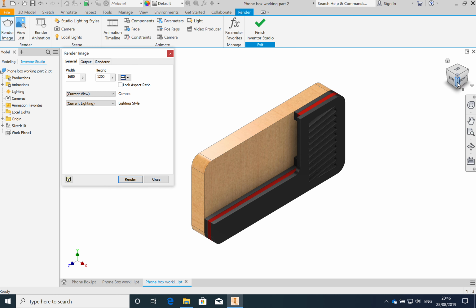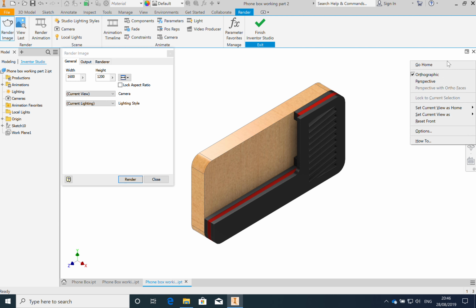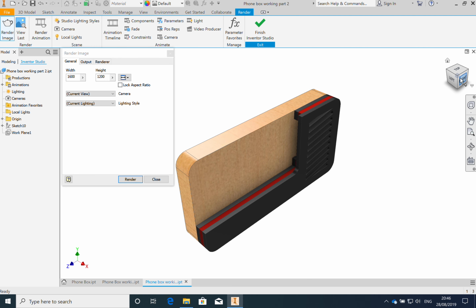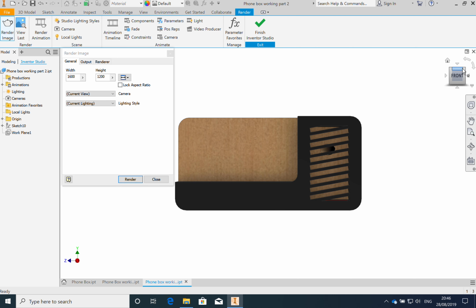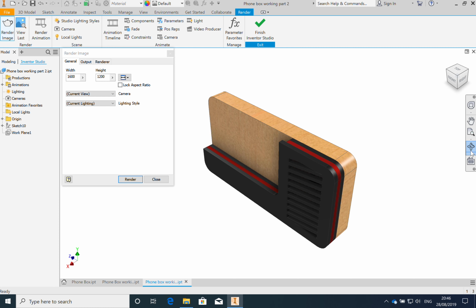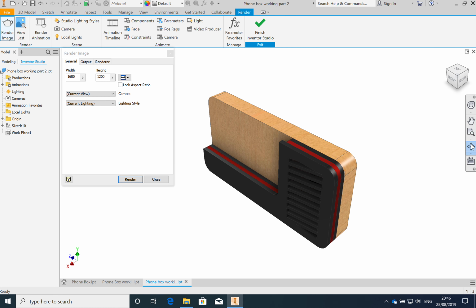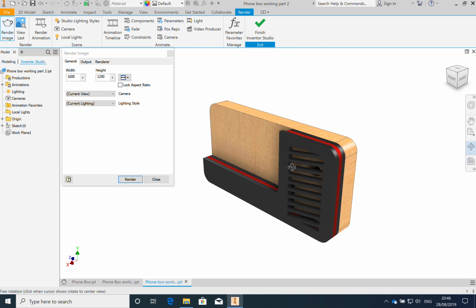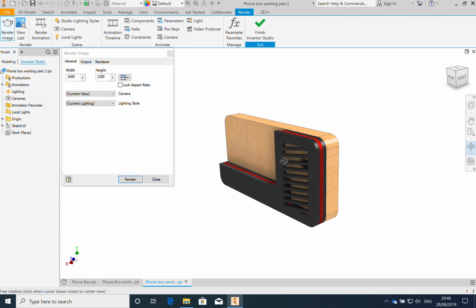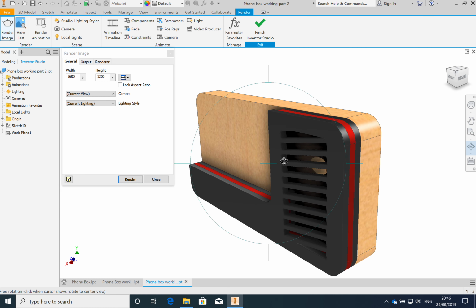Now, another option that you might like to do is put this in a slightly more interesting perspective. So double click on that, right click on that, home, click on perspective, and you can start to see a nice interesting angle. You might look at it front view like this, or change the angle around here, or you might use your orbit tool here just to put it a little bit more like this and draw it out towards you like that.